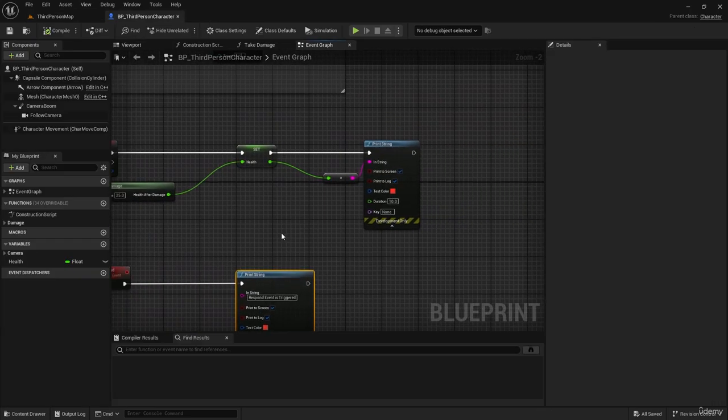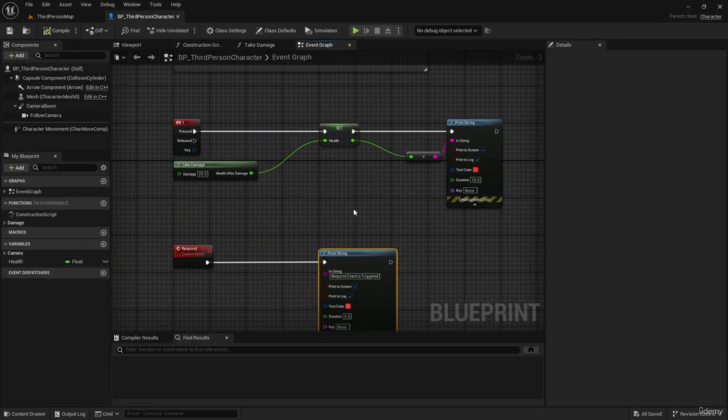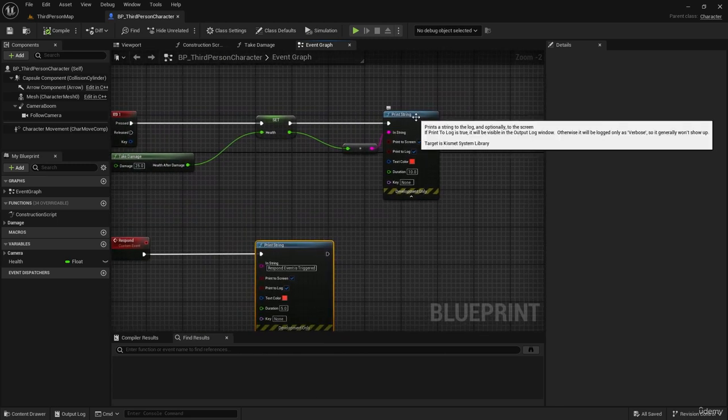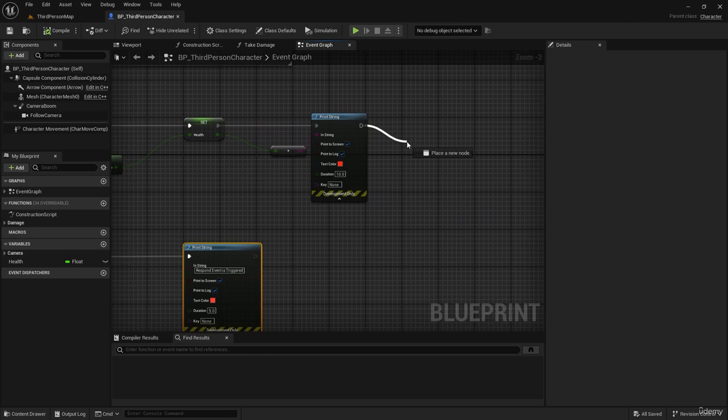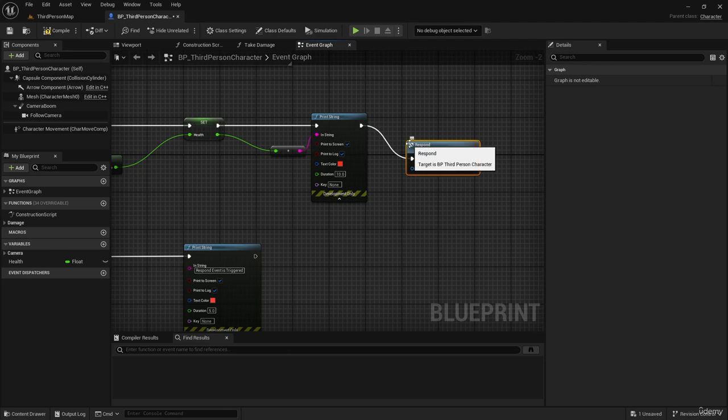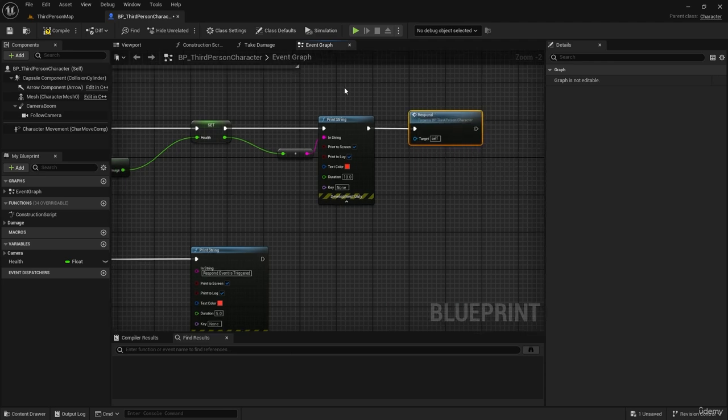After pressing the one key and this print string node, I can drag the output execution pin of the print string node here, and type respond. So it is now getting called like a function.